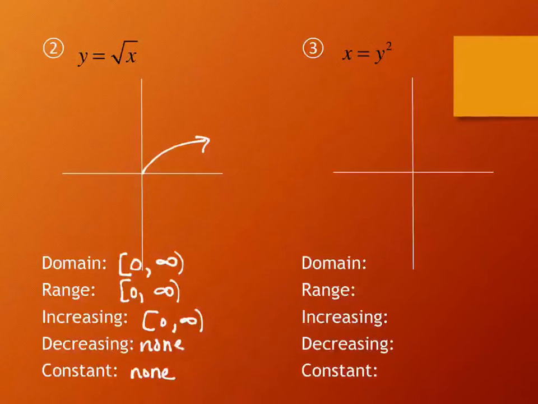Number 3 is very interesting how it's written. How is number 3 written in a different way than 1 and 2 were? It says x equals instead of y equals. Do you have a question, Maggie? I was just wondering, because you wrote a bracket and I didn't know if that was... Oh, I shouldn't have. I'm so sorry. Thank you for clarifying. You're right. It should say a parenthesis. Thanks.